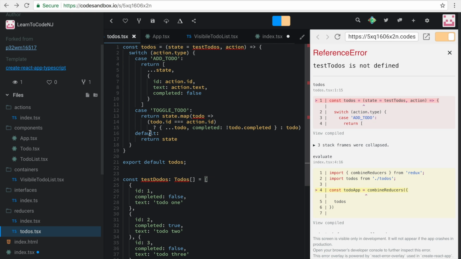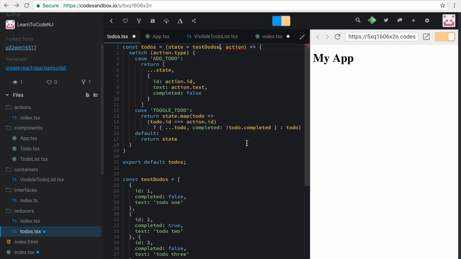State test to-dos is not defined. Why doesn't it like that? Oh, well, it's going to have a problem with this because I typed it in the other. Oh, there we go. Okay, now it's rendering.